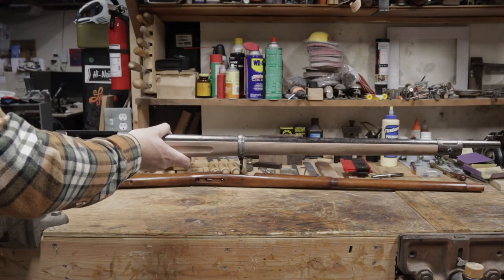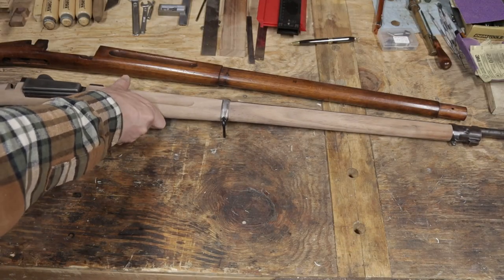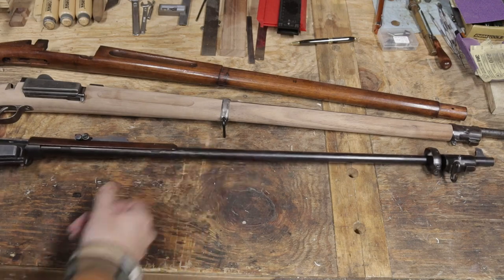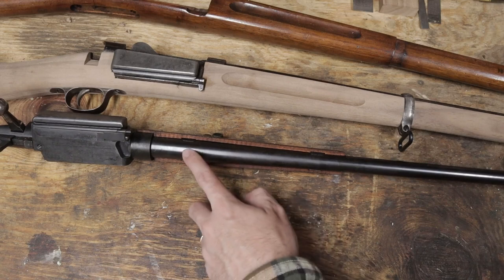I'll be following much of the same processes that I used to make the stock, starting with the material selection, inletting, rough cutting, and then shaping. Before that, I'll take a look at the original handguard, which is still attached to the action. There's a pair of spring clips that hold it onto the barrel.